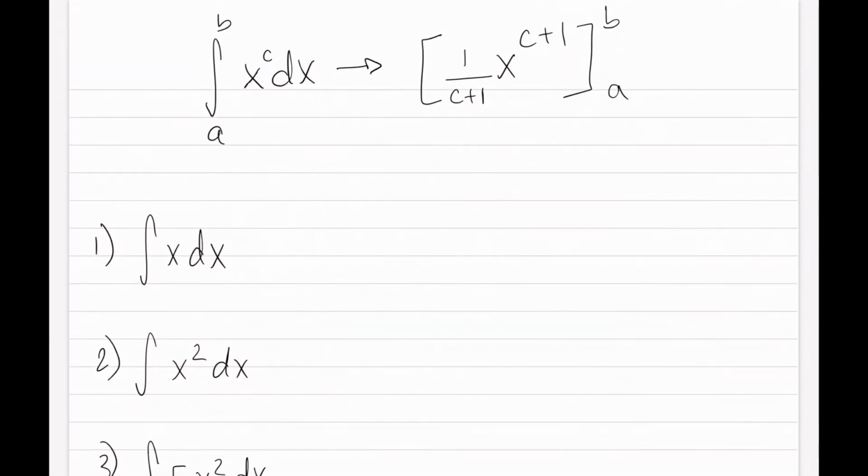So now let's move on to actually solving them. In order to solve an integral, you follow a few basic steps. Let's say you're just trying to integrate x raised to any power. When you do that, your result is going to be x raised to whatever you had plus 1, and then it's going to be 1 over whatever you got up here. And then if you have limits, it's going to be from the lower limit to the upper limit.